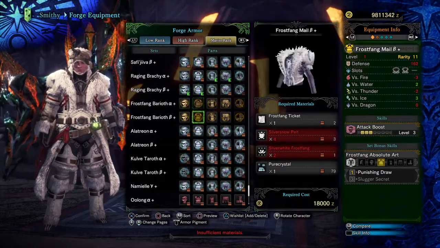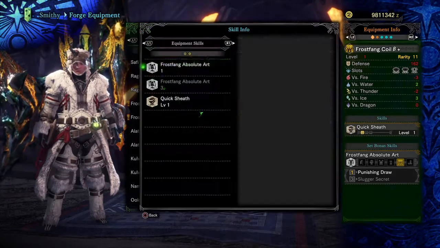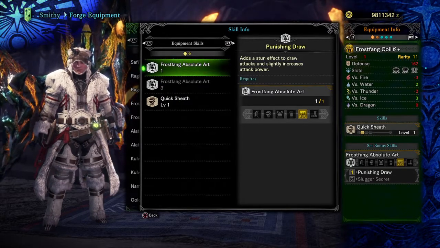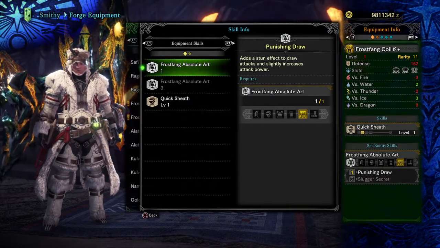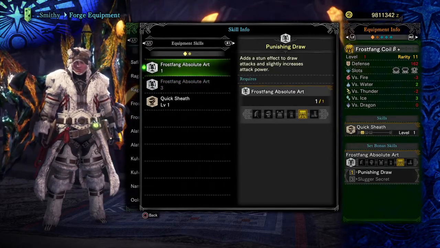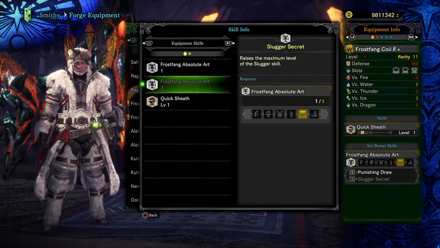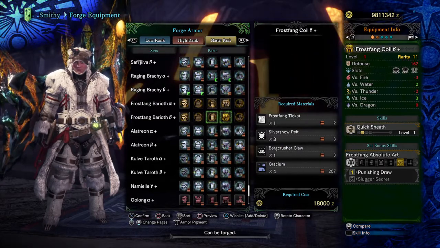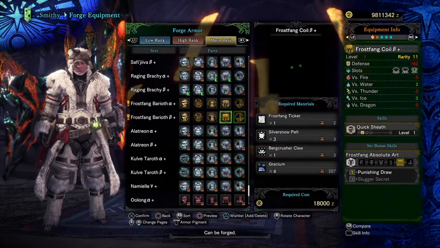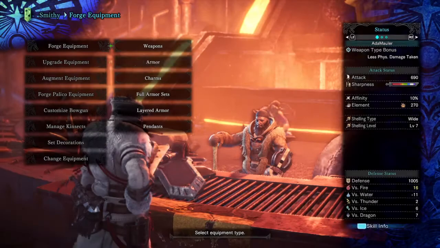I'm real curious if you can make that a thing. Adds a stun effect to draw attacks and slightly increases attack power. And then raises the maximum effect of the Slugger, because that's what that affects. So if you do crit draw, oh, that's going to be so much fun.